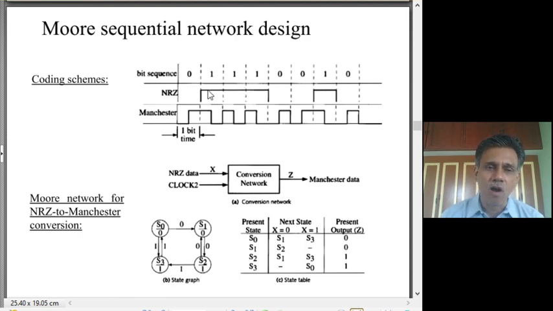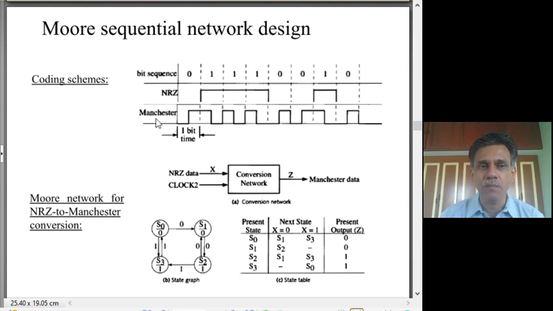If you have a long sequence of ones, you will have this variable remaining like that for a long duration. Then there won't be any transition, and it will soon lose synchronization. We cannot go beyond this point to explain why synchronization is lost, but the lesson that we should understand is that long sequences of ones and zeros should be avoided. So how do we do it? The data that we obtain can have a long sequence of ones. We don't have control. Whatever data we get, we have to send it. So the way we can do it is through encoding.